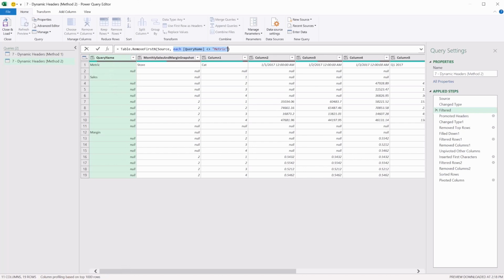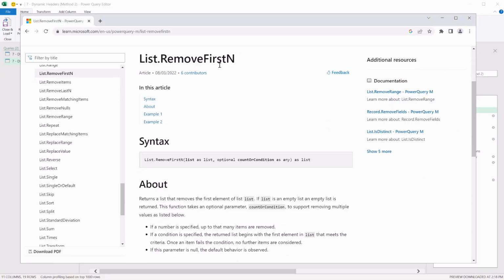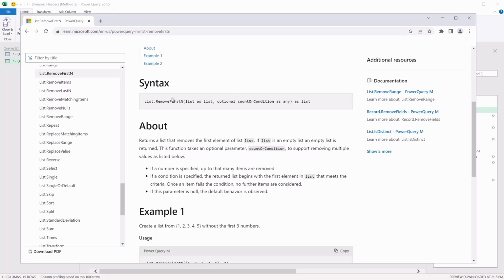This is an interesting functionality that you can see in the documentation for List.RemoveFirstN or Table.RemoveFirstN or Table.Skip even. We can see that you have the list itself passed as the first argument and then an optional count or condition as a list. Usually we're used to using that count.